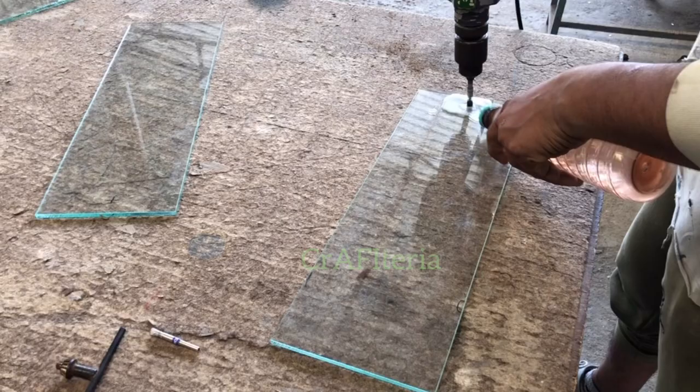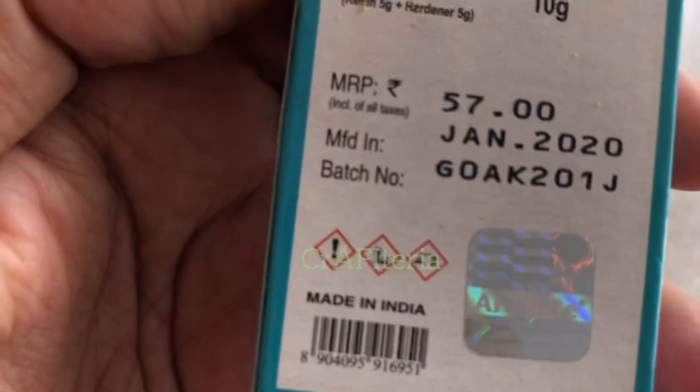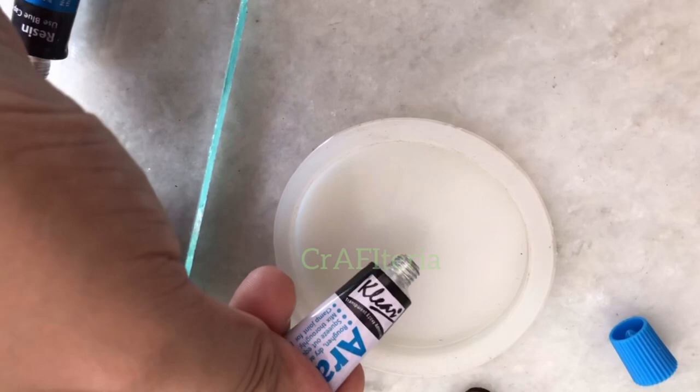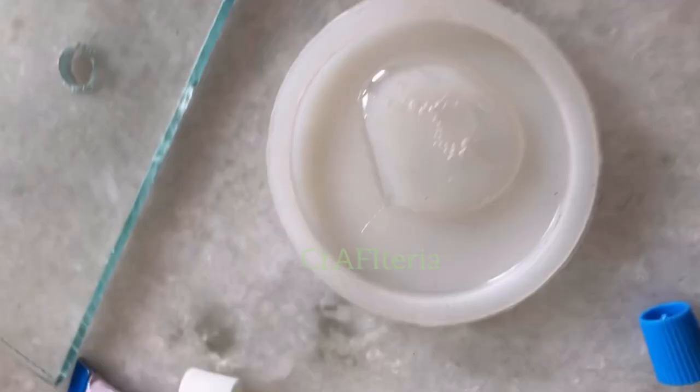So my glass is ready. Now we can stick the bottles to the glass. I'm using araldite gum for sticking this. It's 57 rupees and you'll get this at any hardware shop. It comes in 2 tubes, that is one with the gum and one with the resin. You have to mix these both together. Mix it.